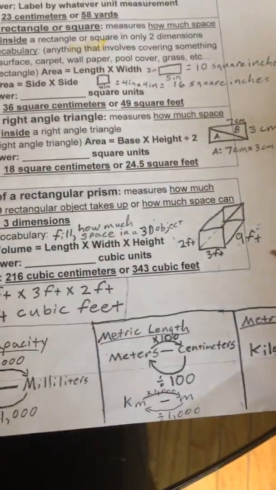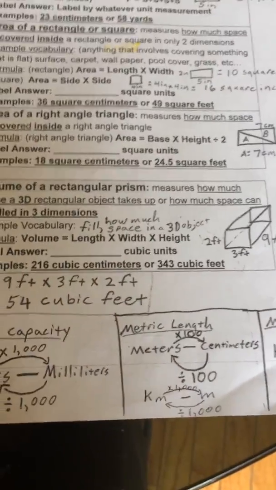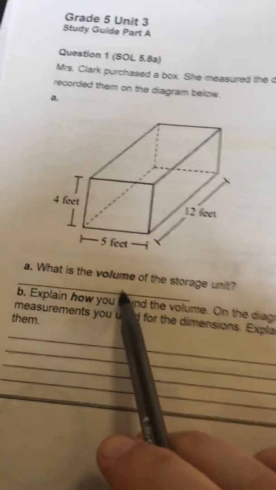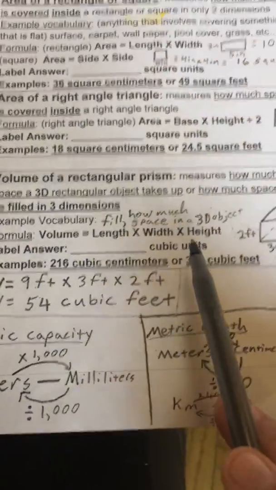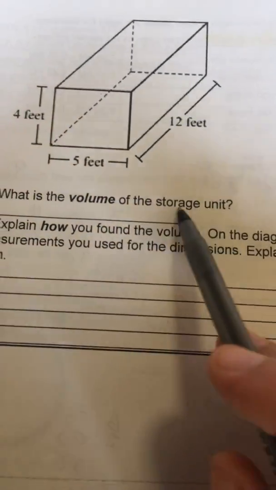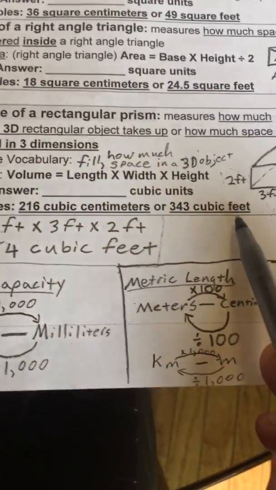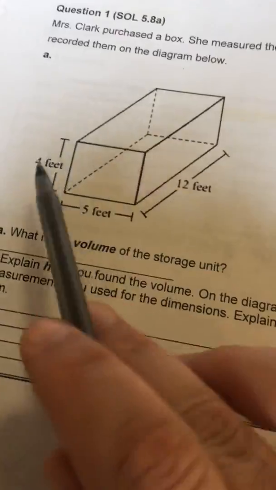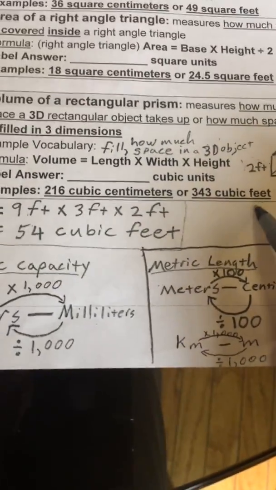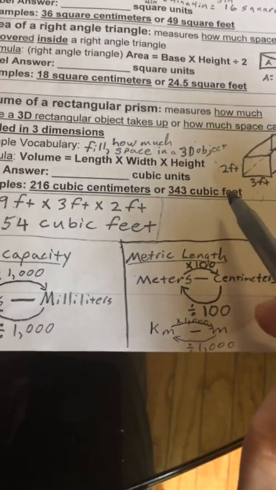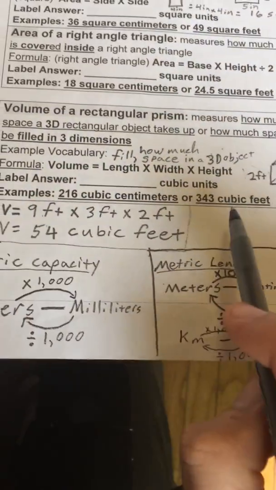So I go over here to my thing. I even see this shape here as a reminder, and I'm like, oh my goodness, I am doing volume right here. This is what we want, and it says volume. It wants me to do the volume. And what is the volume? Refer back. Oh, I have to do length times width times height. Because here they say, what is the volume? So we need to know what this answer is. And like it says here, we're going to use cubic units. So if it's feet, we're going to use cubic feet. So it's not going to be feet as our answer, or we'll be graded down on it. We need to say cubic feet. So cubic feet it is.